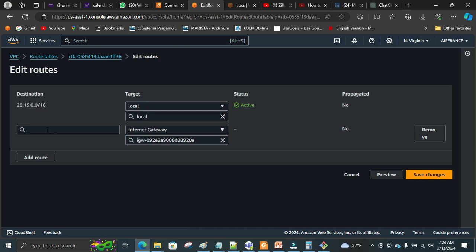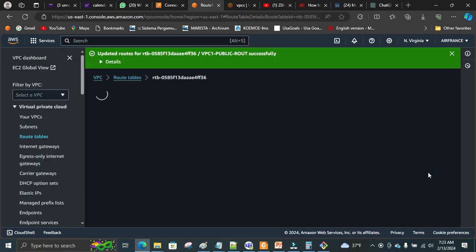Where is our destination? Put 0.0.0.0/0. It means destination is internet. We open to the internet. We see 0.0.0.0/0 means get open to the internet. Okay, so that is our destination. That is the process that we do here, and then we click save changes.